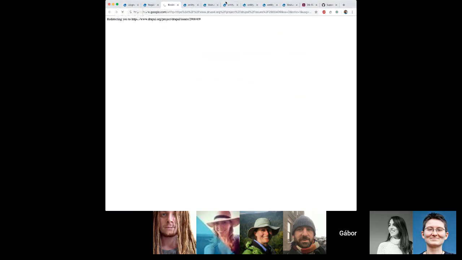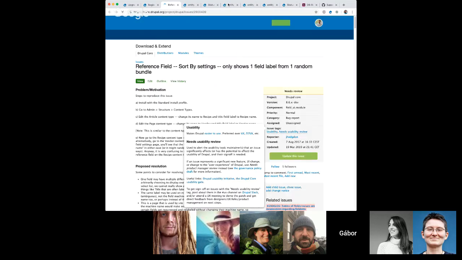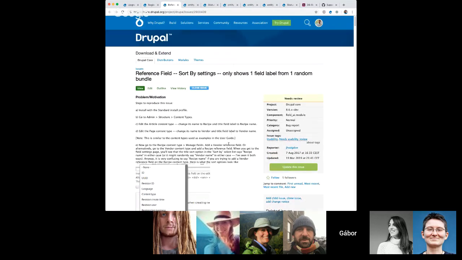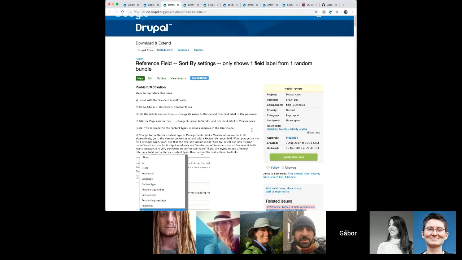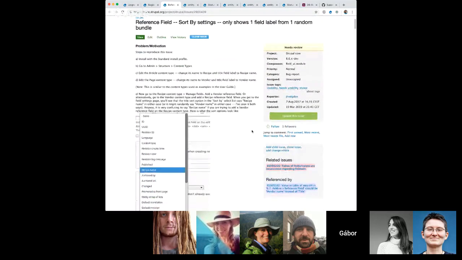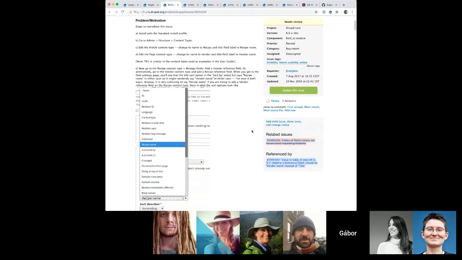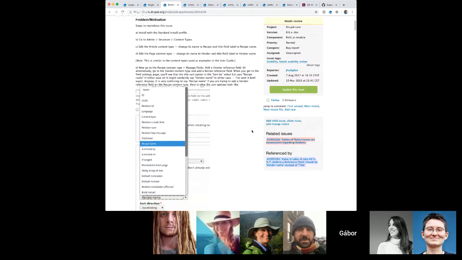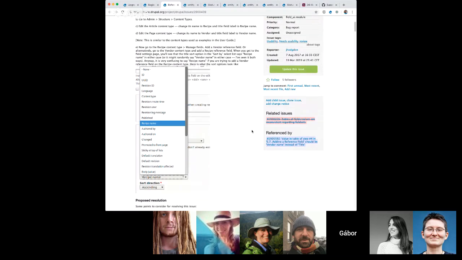It's another issue, but it's not a usability issue. Well, it ends up being kind of a usable internationalization issue. But this issue is about what happens when you are adding a reference field to a content type. If you're reusing fields, as is often the case, if you've got a bunch of different content types and you're reusing fields, you might have different labels on different content types. A common use case for that is the title field that's built in. So if you have a vendor content type, you might call the title field vendor name. And if you have a recipe content type, you might call it recipe name.